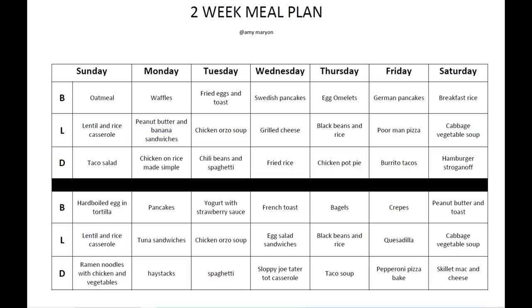Then go to the next week, you've got ramen noodles with chicken. Ramen, yes, I know it's not healthy, but you know what, everybody loves ramen. There's every video out there about souping up ramen because it's really easy to do and can be very filling, and it's super inexpensive. So take regular ramen, whatever you like, the oriental one is really good. Add shredded chicken from your leftover chicken and any mixed vegetables from the freezer, the frozen mixed. And then you can also add soy sauce and red pepper flakes to spice it up. That is a simple, easy thing to do. You can even add egg to it. You can put your egg in there and let it boil, or fry it and add it in. That's a really easy way to make an inexpensive dinner.